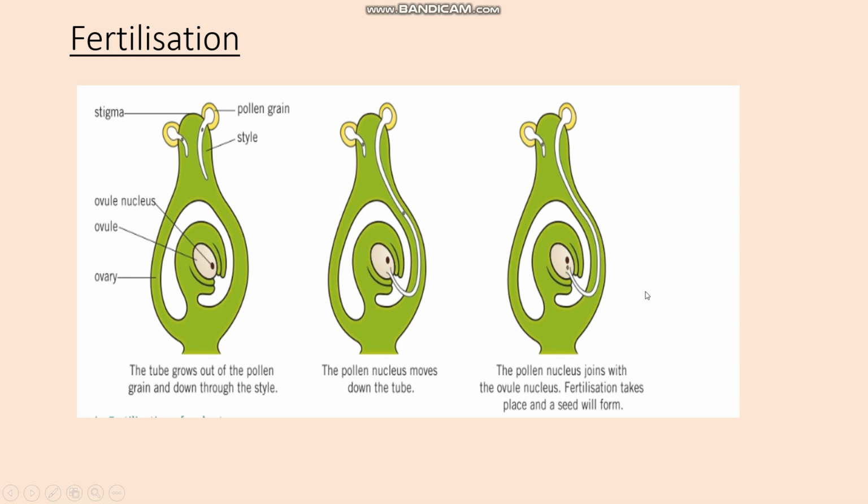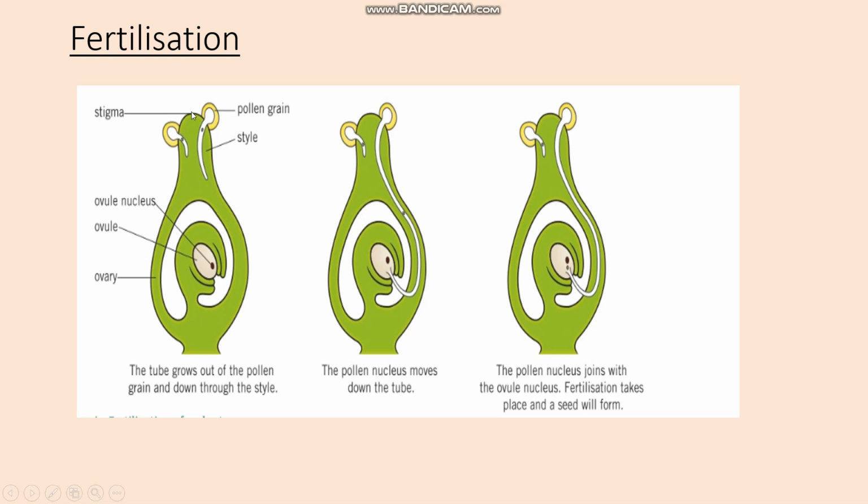Okay, onwards to fertilisation. So just like in animals, the male sex cell has to meet the female sex cell in order for a new life to form, and plants are no different. The male sex cell, of course, is the pollen grain. And the first part of fertilisation is that the pollen grain from usually a different plant must land on a second plant. And it normally lands on the so-called sticky stigma, like so.